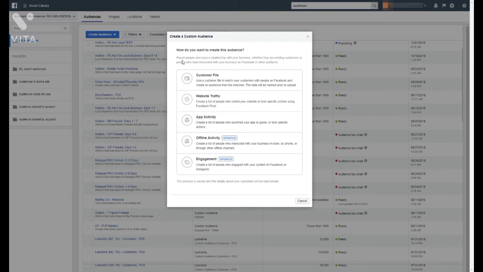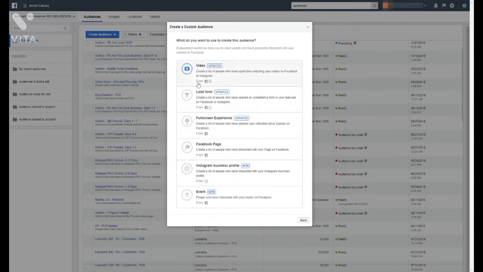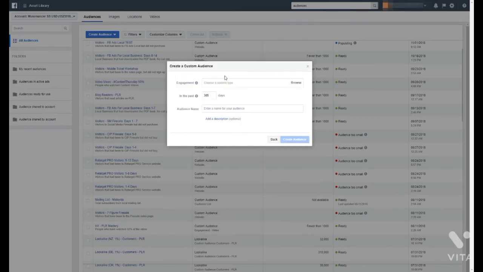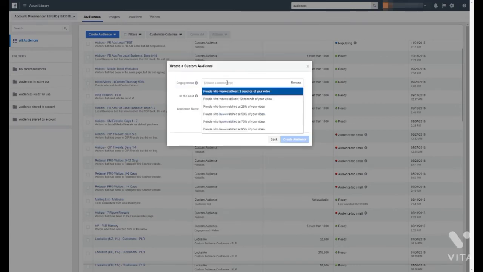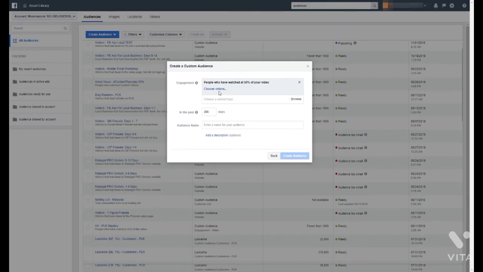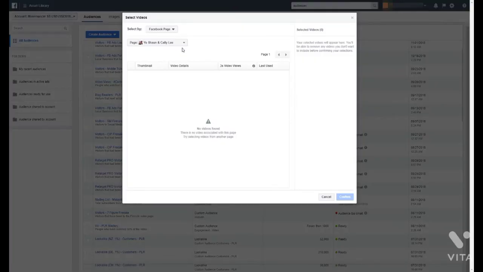Let's go to create engagement, and you can see that there are a few types here. Again, I don't use all of this. You only need to use a few of them, and let's just go with video. You can choose any type of engagement. People have watched 25% all the way to 95%. Some hardcore marketers actually select all of this so they can retarget with different ads or track their behavior. So for simplicity's sake, I'm just going to start with 50% of the video, and you need to choose any of the videos you had added so far. You can choose more than one.